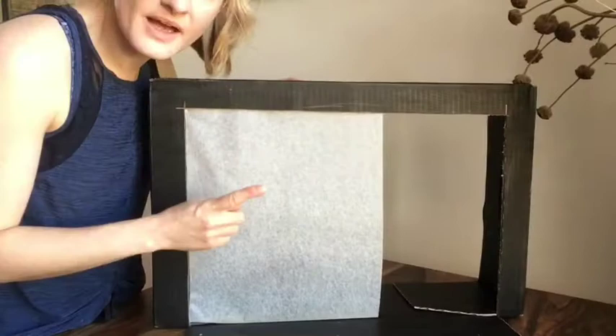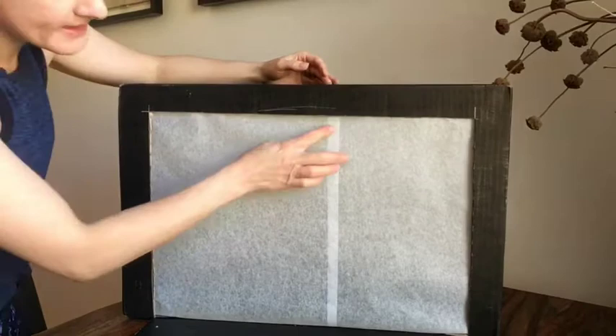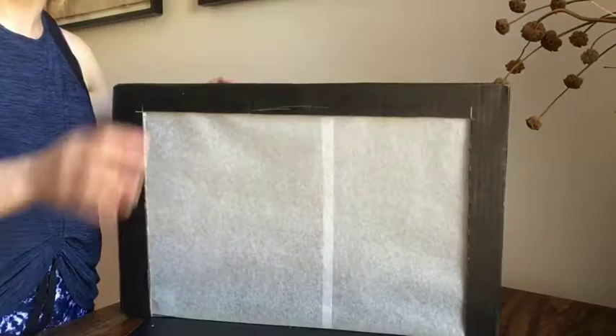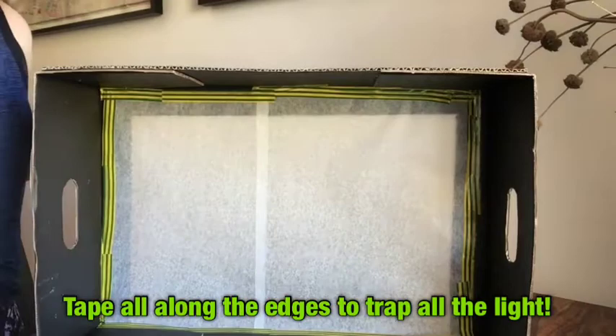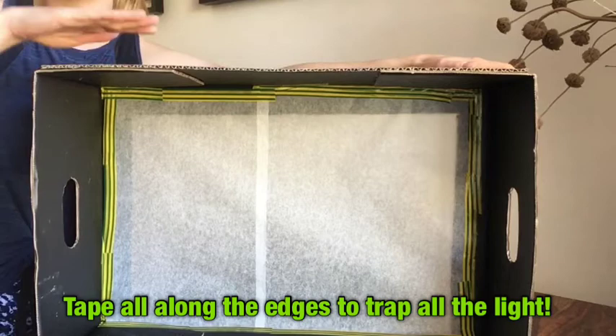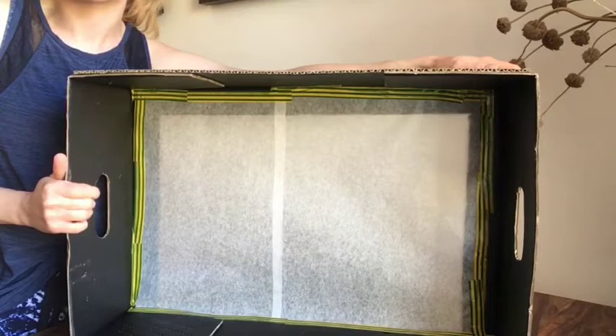My paper wasn't wide enough to go all the way along, so I did one half and then the other. I finished my screen — I did a little bit of Pritt stick to bring the two bits of paper together, and I put a little hole and a string so I can close it up. From the inside I've gone all the way around all the edges including the bottom edge, so no light is going to escape — it'll be completely trapped within my box. Now I'm going to add an edge on either side and top to make this a little bit longer, and then we're going to start decorating, which is the best bit!